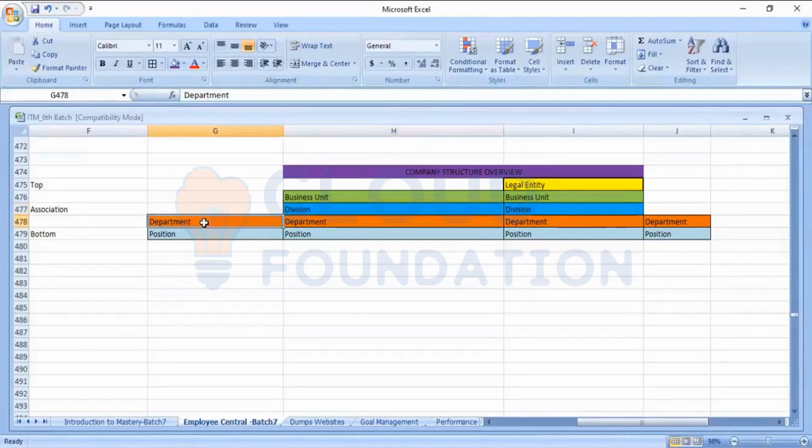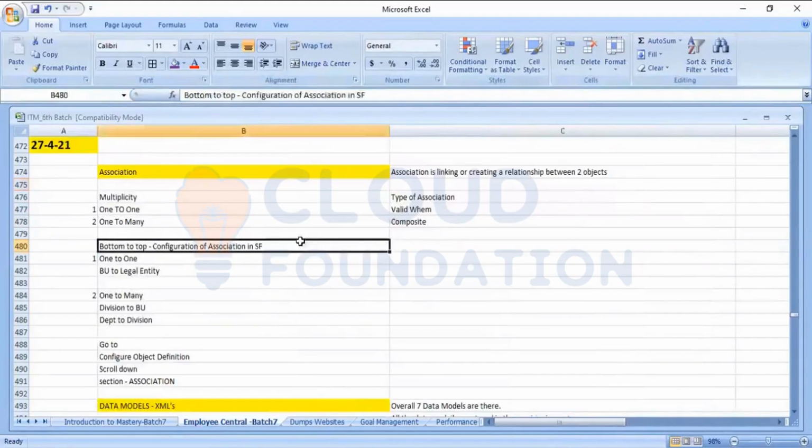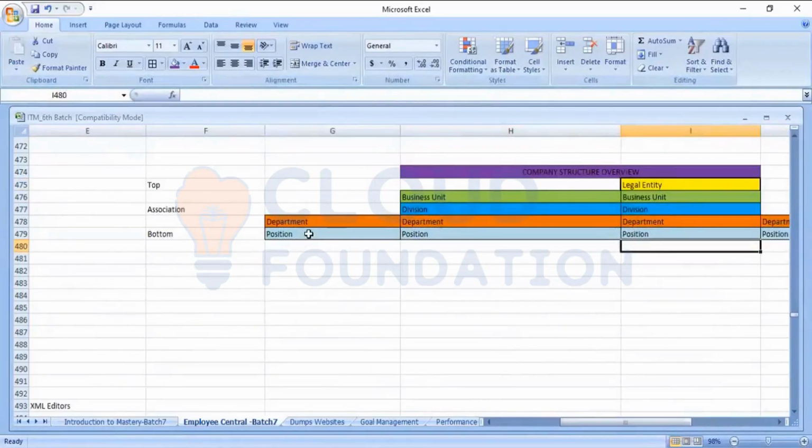If you want to link department and business unit or department and legal entity, that is also possible. If you are associating department and legal entity, we will say that the department is associated with the legal entity. When we do the configuration under the department, the destination object will be the legal entity to which we are configuring it. Understood?